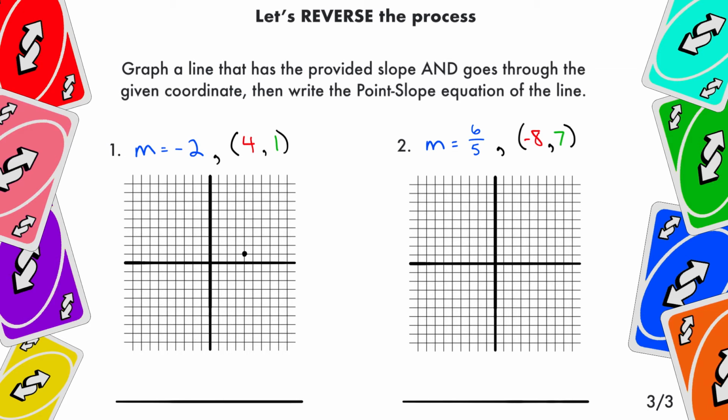Now, sometimes this trips people up because this is the one time math students actually want fractions, is with slopes. Because they say, okay, negative 2, that means down 2, but I don't know how to move left and right. Any integer is the same thing as that integer over 1. So my slope is negative 2 over 1. So I'm going to go down 2, right 1.